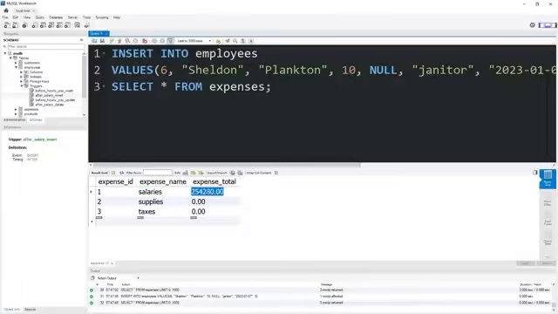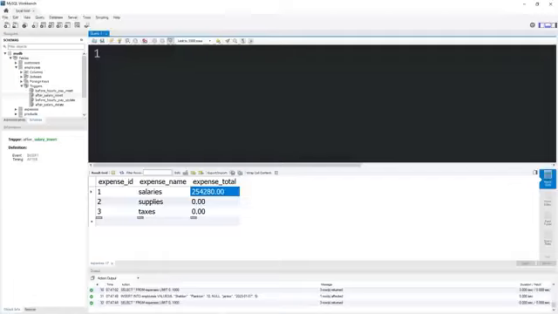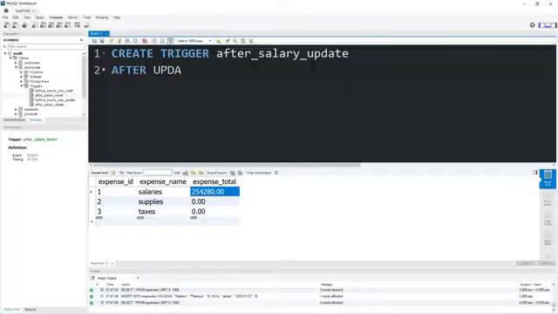One last example, then I promise we're done. Let's create a trigger that will update this value when we change an employee's salary, and that will probably be the most complicated one. Let's create a trigger after salary update. We're doing something after we update on our table employees.